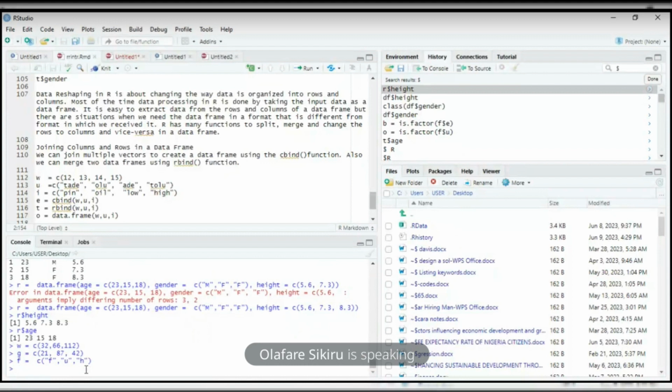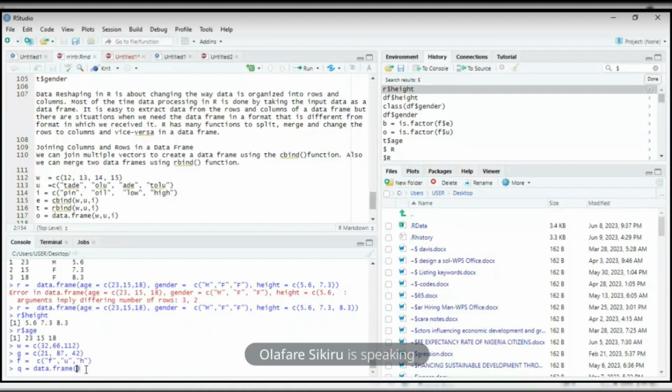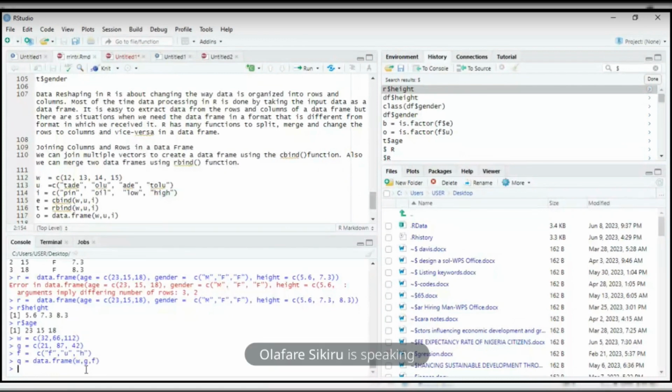I can use data frame. Now if I want to use data frame for this, I can say Q is equal to data.frame of W, G, F. As you can see, I have my data.